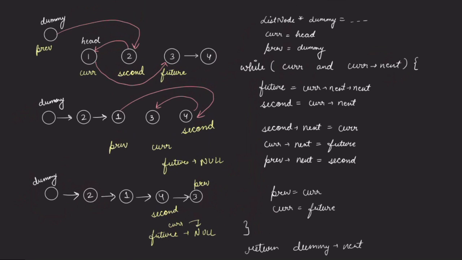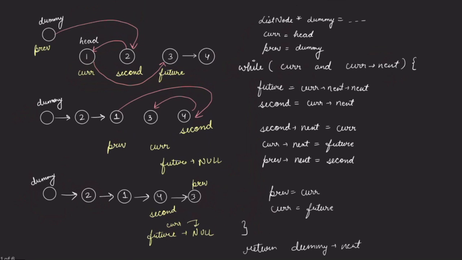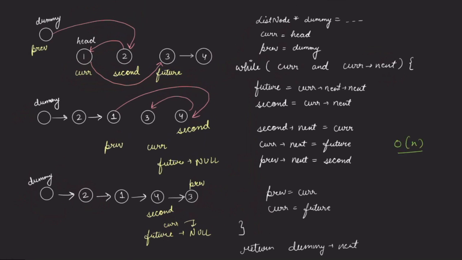And now here, we are just keeping pointers to our nodes and we are moving in the forward direction. There is only one loop going on here, and it is pointing to all the nodes in our linked list. So the time complexity of this approach will be order of n, where n denotes the number of nodes in our linked list, because there is only one loop that is running for the nodes in our linked list, right?